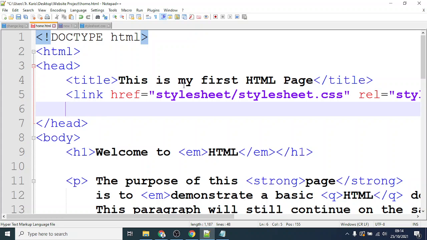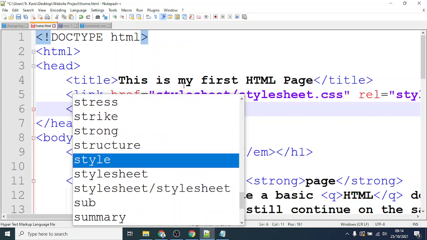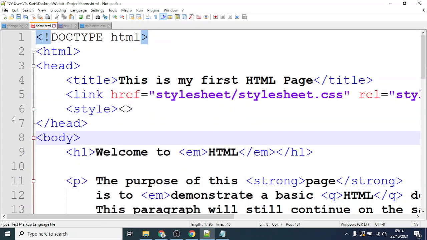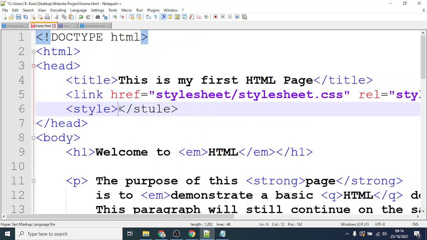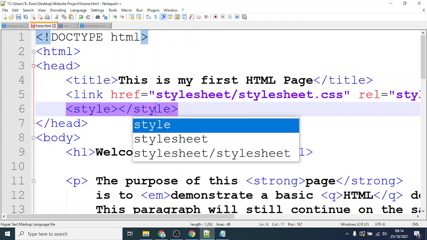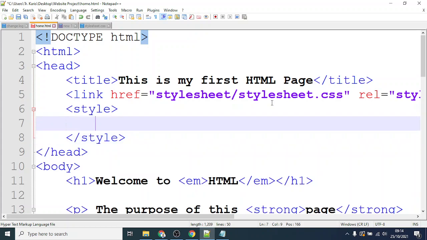So here you use what we call the style element. Style and style. So it has an opening and a closing tag. Then enter, and now you can type your code.